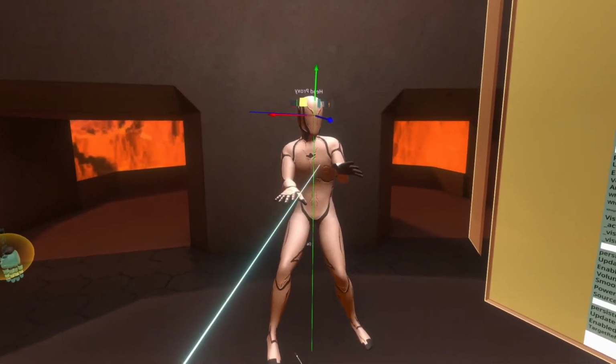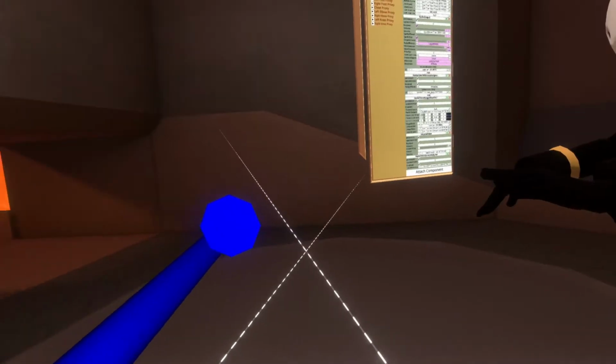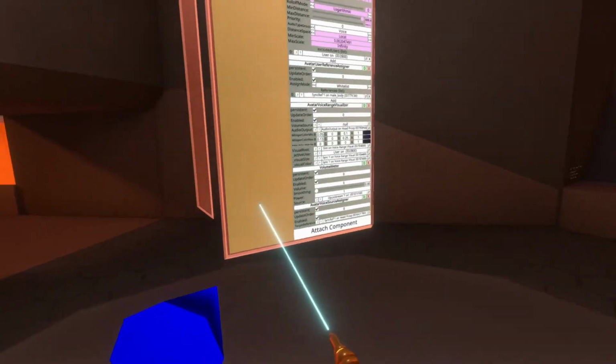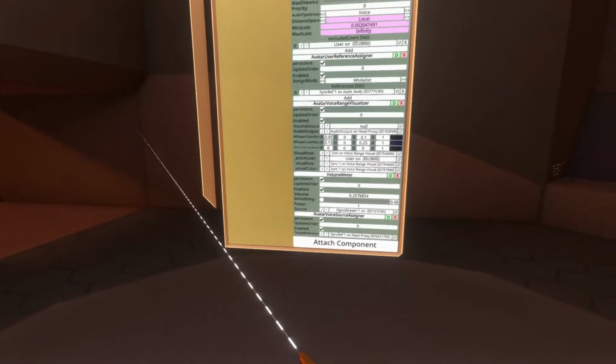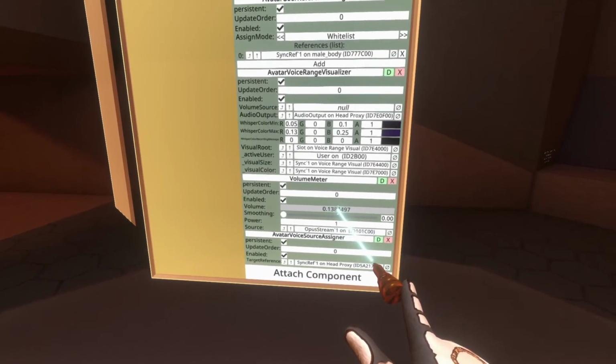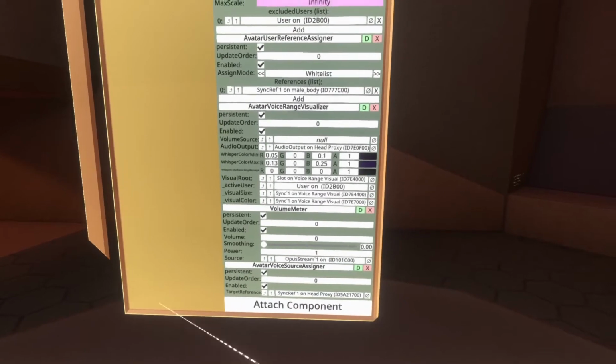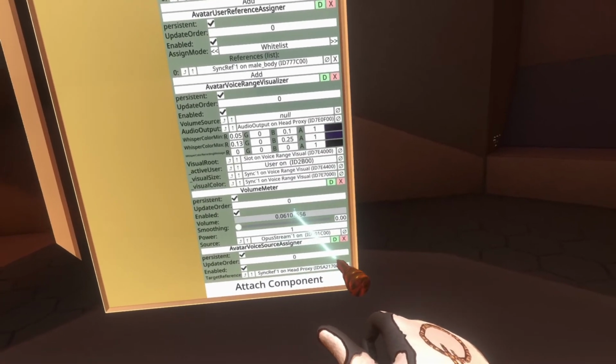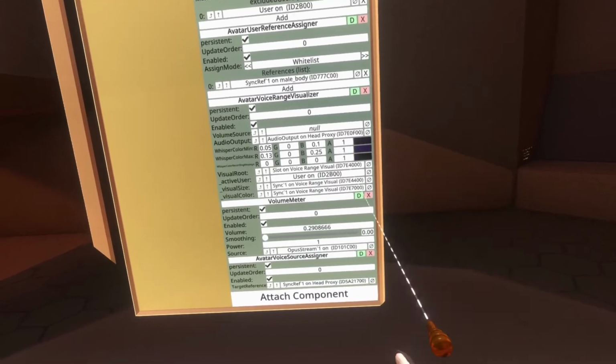I'm now going to go ahead and equip this avatar and head over to the component. Let me get rid of these gizmos as well. And you'll now see that when I'm talking, we're getting a value out here, which is indicating the volume that I'm talking at. If I yelled louder, which I'm not going to do just for the video recording purposes, you'll see that this goes to a higher value.